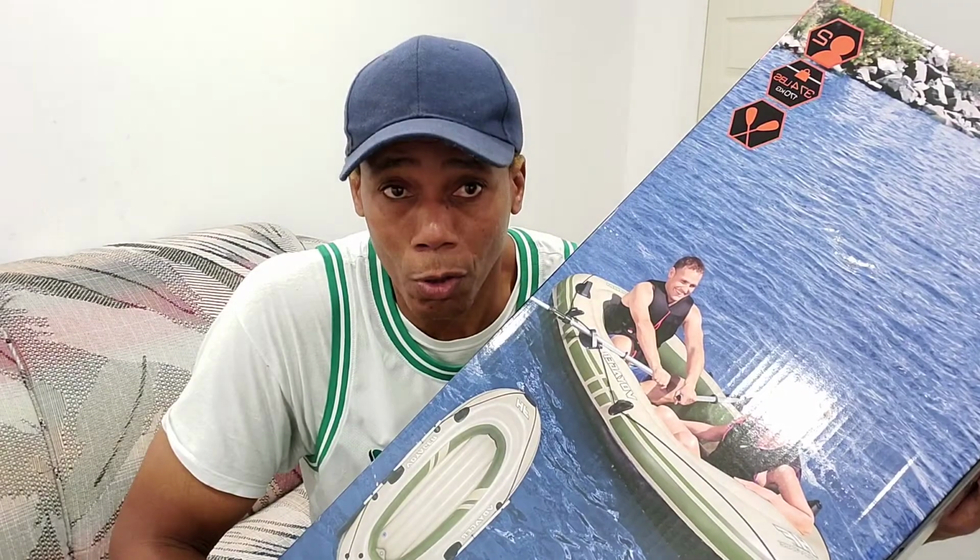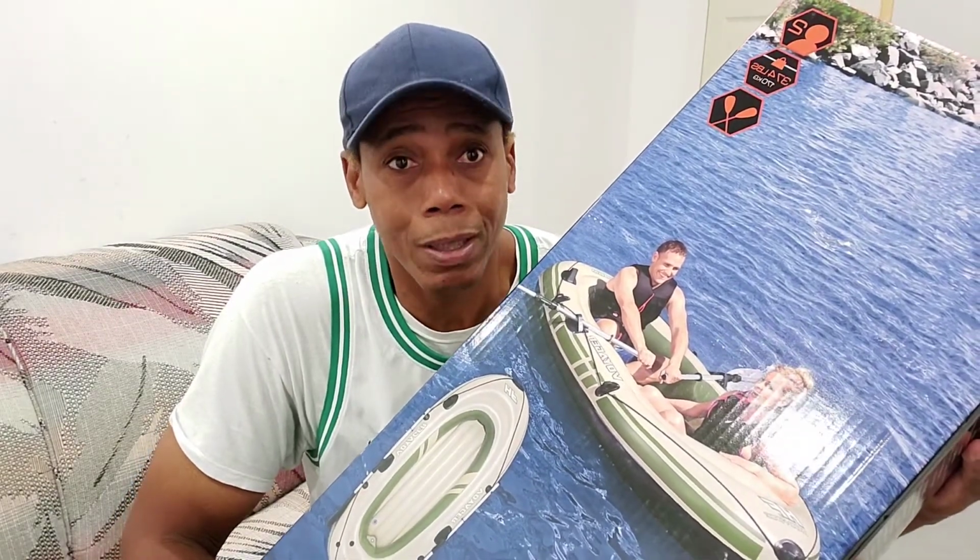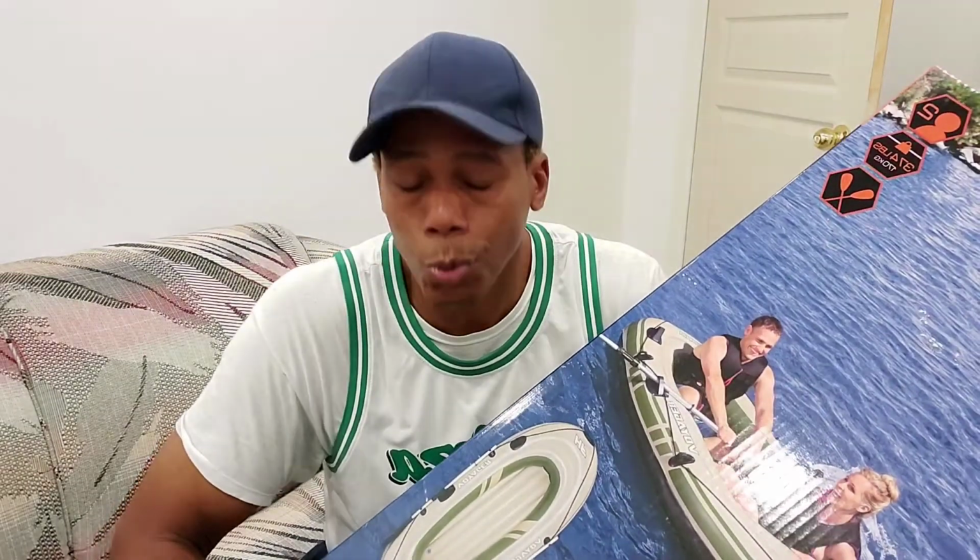Why would a guy like me pick this one up? This is the perfect boat for trout fishermen. If you're into trout, brook trout, this is the boat. Experienced fishermen, I'm talking trout fishing, not just going fishing, whatever.